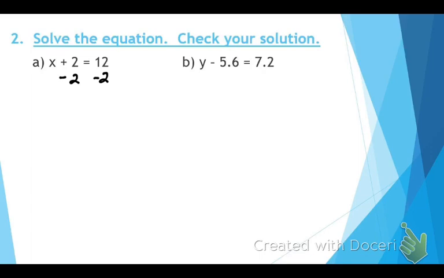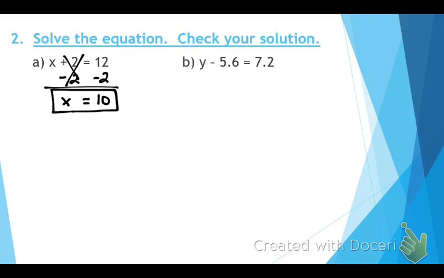Go ahead and keep going. And what we do to one side, we do to the other. So very good. We're going to be fair to both sides. You subtract 12 by 2, so that's 10. And that means x equals 10. That is correct. Okay, so everybody go ahead and box in that answer.